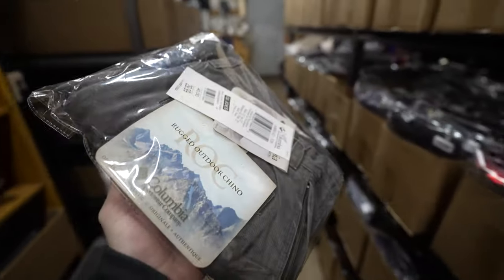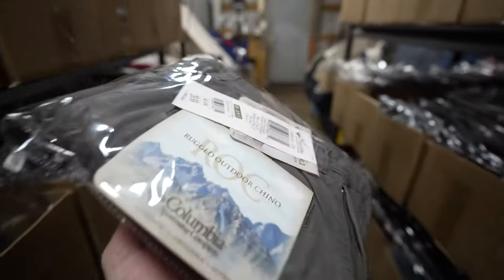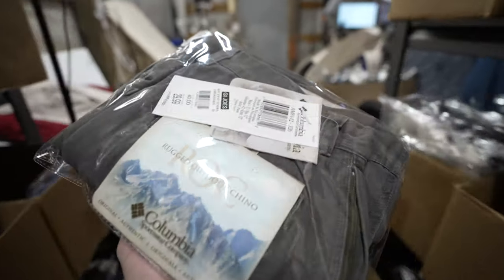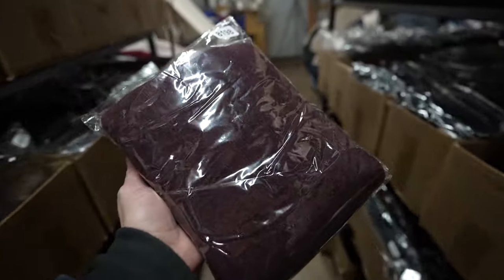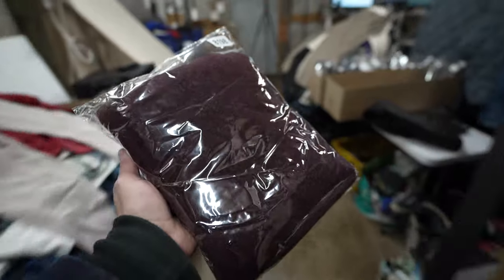I cannot find what you find in your area and vice versa. Maybe I have a ton of outerwear, but if you live in Florida, you're probably not going to see a lot of sherpa-lined full-zip sweaters. Get in the habit of doing that once or twice a week and start refining your brand knowledge. These Columbia men's chino pants sold for $30 plus shipping — new with tags, listed about six months ago, took a best offer. This Calvin Klein wool men's pullover sweater sold for $20 plus shipping.